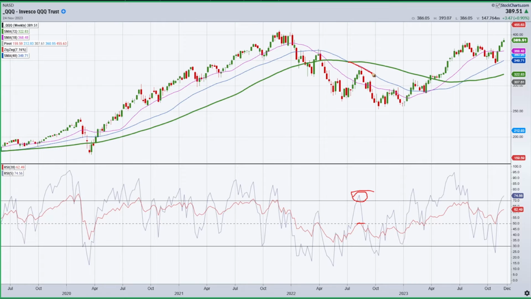And now we're hitting the 40 line, which is declining. All right. And if you notice, the 18 is still declining here. So we have a trend based on the moving averages. We have a declining 18 below a declining 40. And now we've rallied up to the 40 line instead of the 18. And I know a lot of people shy away from this trade, but I'm telling you, in the right circumstance, we want to be on the lookout.